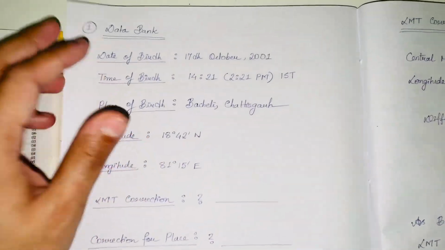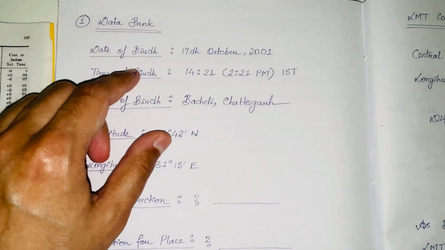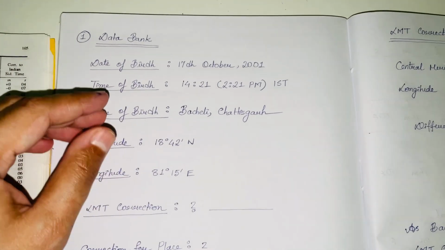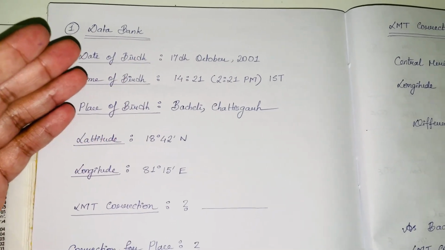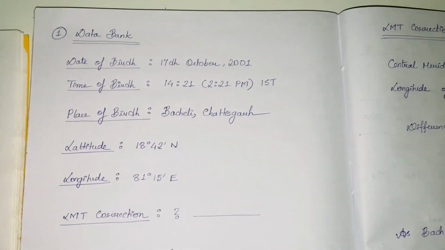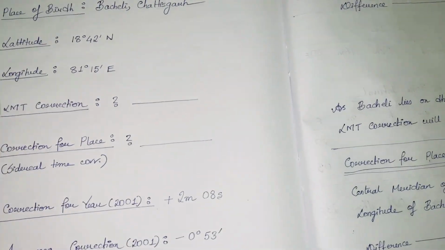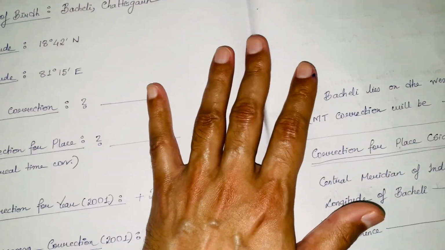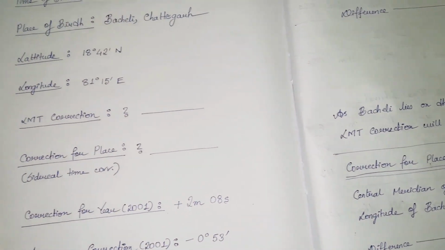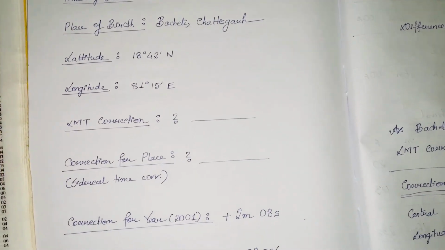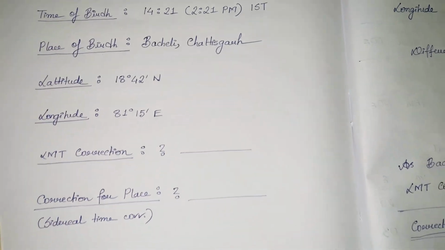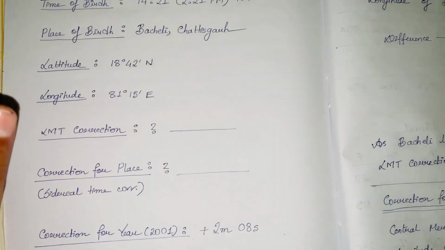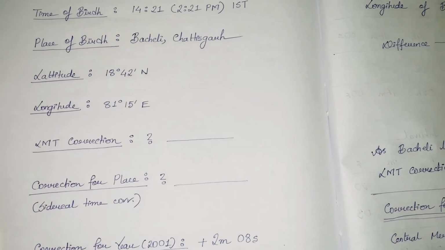Okay, now the details are the date of birth. Remember, please note, these are hypothetical details. I have just taken some random details, but my objective is to make you all understand and learn the process. So whenever an individual comes to you with the same situation, this is how you will go about calculating the ascendant rising, if you are doing it manually.